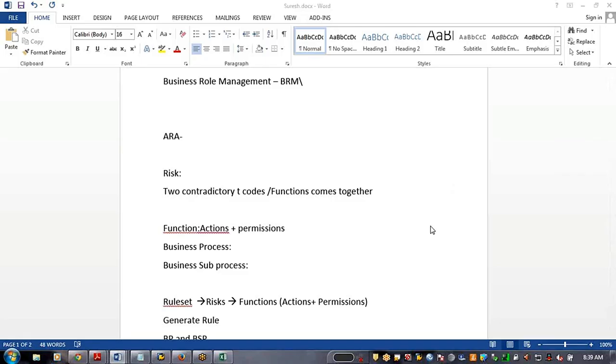You have to start from scratch level. You have to build the SOD functions and rules, see what SAP has delivered to us, whether we need to generate all those things, and all the steps we need to perform. These things will come once we start the ARA, right? This is the approach we need to take if you are in implementation.